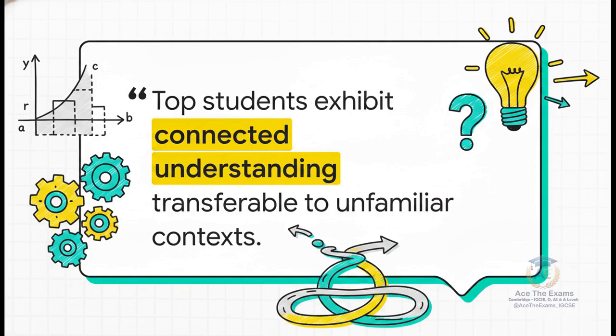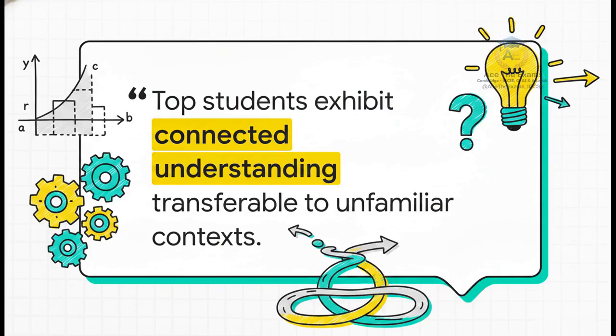Look very closely at this mandate straight from the official source material. It explicitly states that top-performing students exhibit conceptual understanding transferable to unfamiliar contexts. What does that mean for you? It means standard tracking and rote memorization are entirely useless here. Examiners want to see you take your conceptual mastery and apply it to a totally alien problem context. It's the difference between a shallow descriptive statement and a high-value evaluative argument.